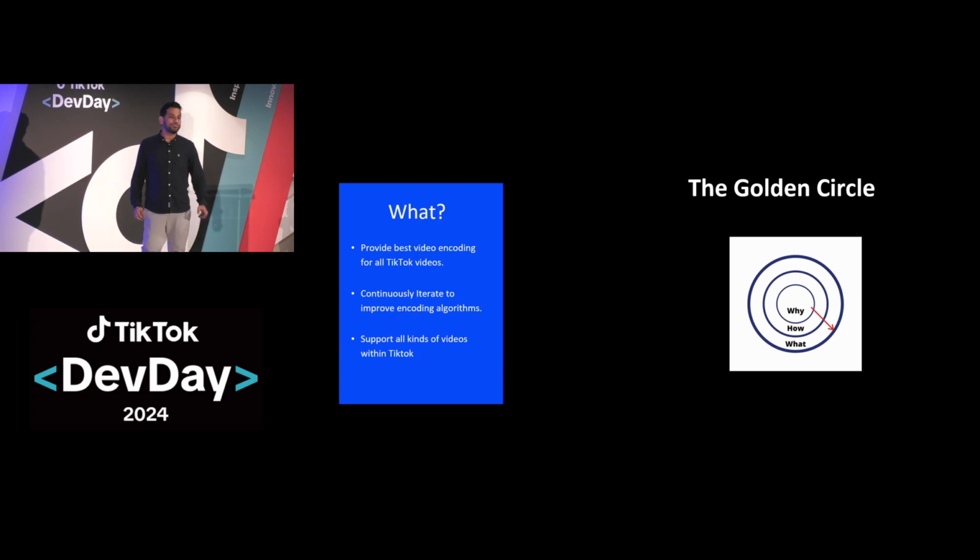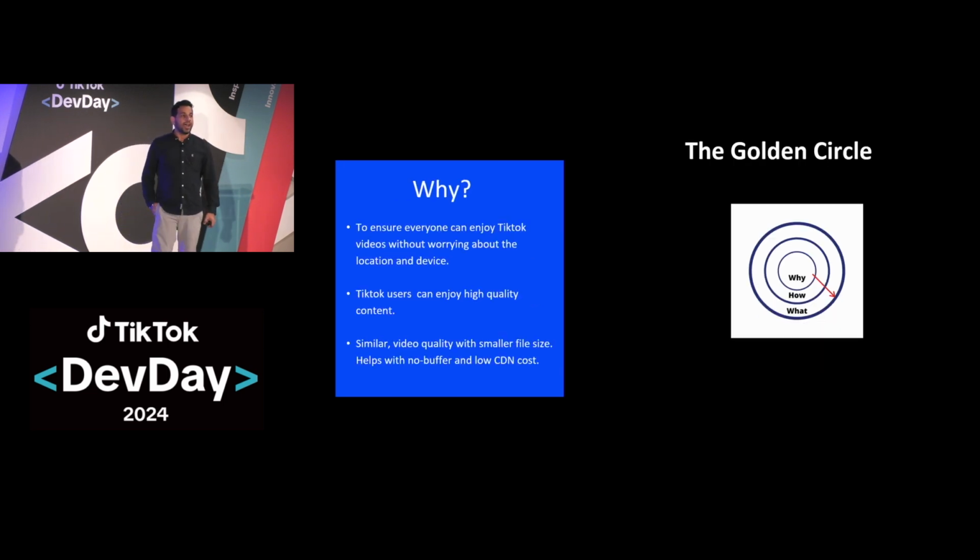So moving on to the next part. I will not touch upon the system yet, but briefly explaining the golden circle. The golden circle says within an organization, everybody knows what we do. Among that subset, there are people who know how we do it, and there is always a small segment who know why we do it. In this presentation, my only purpose is to explain why we do all this. So let me quickly explain the what part. At TikTok, we ensure that we are able to transcode every video. Also, our purpose is that we can generate all these videos with high quality content. This is what we do.